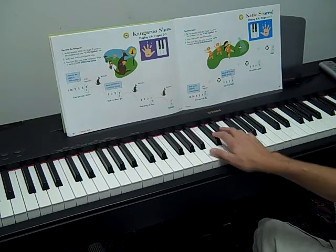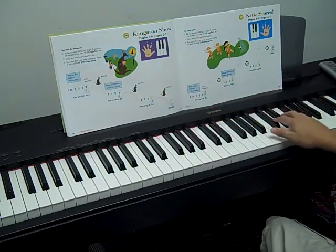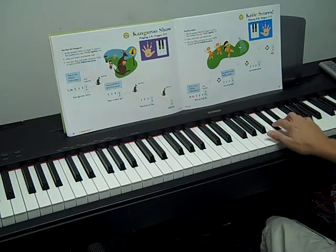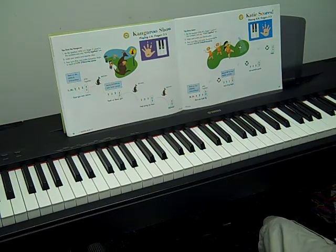And here's Katie's scores. Start with the song.